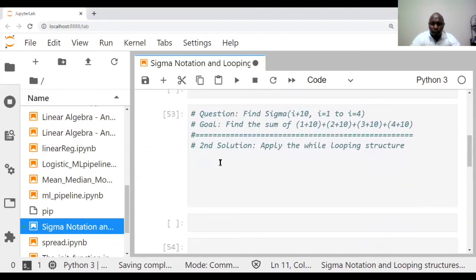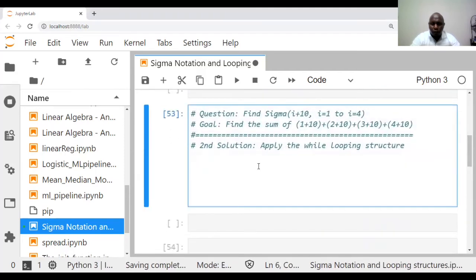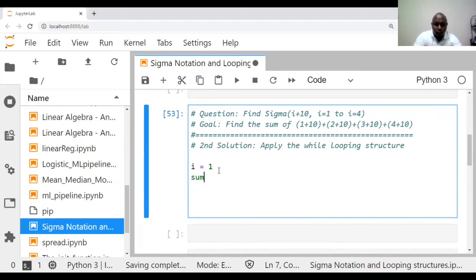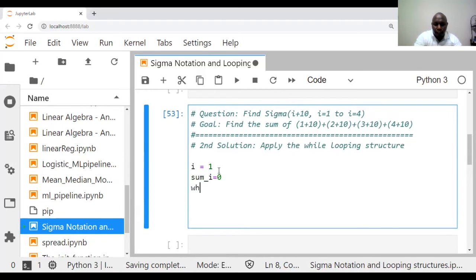The next method that I'm going to apply is what we call the while loop structure. In the while loop structure, I'm going to create our i, which is 1, and then, of course, our initial sum is 0. And then we enter the while loop.